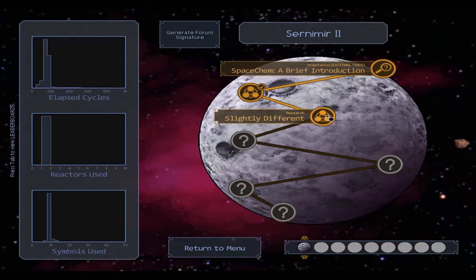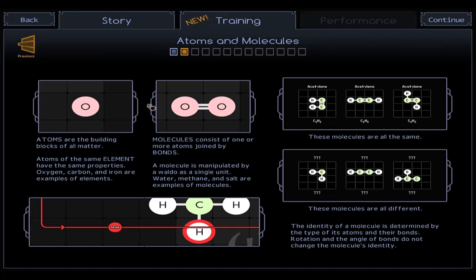All right. Here we go. Alright, atoms are the building matter. Okay, yep. Hey, it's like real chemistry. I like chemistry. Mostly because I get to play with fire and things would explode and such. Much more fun than biology. You generally got in trouble when you exploded things and caught them on fire in biology.